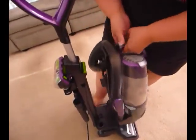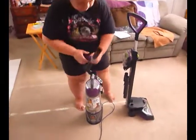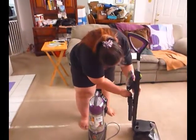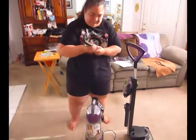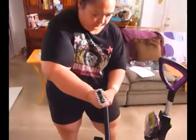Okay, so we're going to demonstrate the lift-off function where you can detach this from the upright part. There we go. Got this. I'm going to go over. Usually, I don't know if you have this in your house, but the vacuum cleaner never quite reaches when you're vacuuming against the wall. So the wall and then the carpet, there's always that crevice along the sides where you can't really get. So we're going to try this.